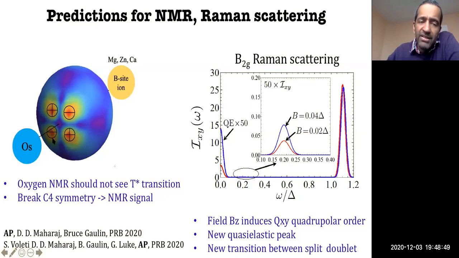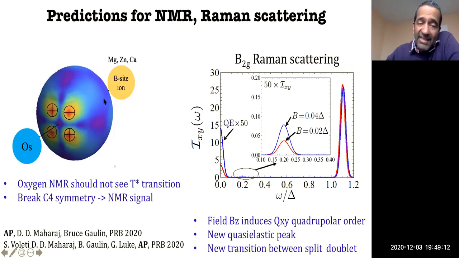The magnetic fields will go into each other. And then if I do time reversal, I'm basically back to the old configuration. Okay, so the magnetic fields satisfy the property that if you do a C4 rotation followed by time reversal, you're back to where you started. And what this means is, in fact, that the net field, if you're sitting in the center here, is going to be 0.